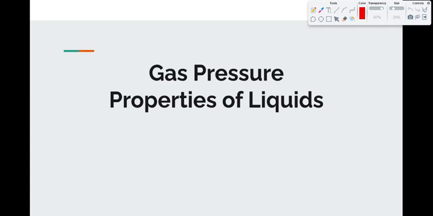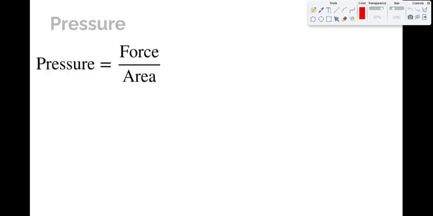In this class, we're not going to investigate liquids very much because the properties of liquids are specific to the individual liquid or to groups of kinds of liquids. And it's a fairly deep study. We're going to focus on gases much more because they're easier to understand and the rules that they follow are more or less universal. To talk about gas pressure, first of all, we should probably define what pressure is.